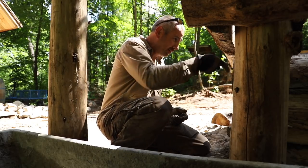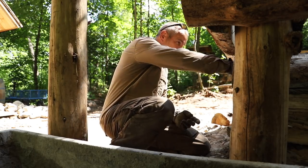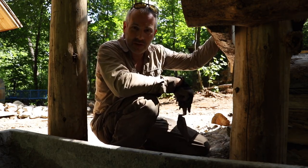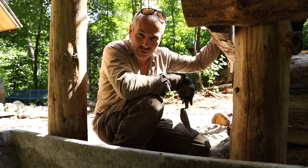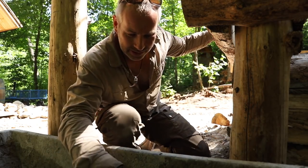If you're a mason, there's a number of you that are watching this, or if you've ever done cordwood construction like this, then I'm sure you have lots of comments or criticisms about the way I'm doing this, and you'd be right, because like I've said many times before on other projects, I really don't know what I'm doing, but I'm doing it anyway.